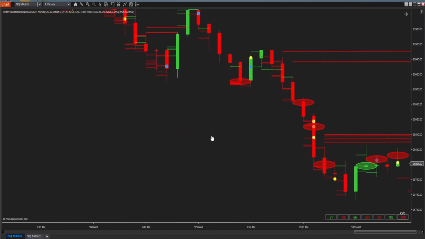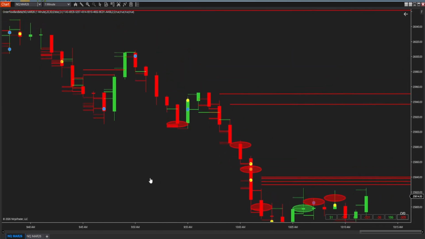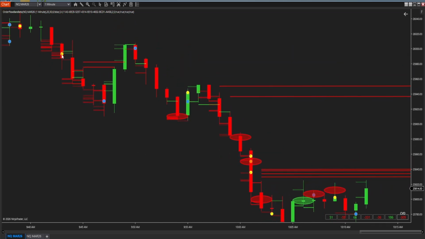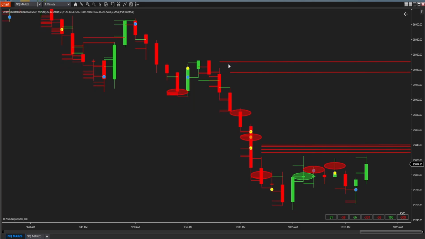And as you can see here, another thing that I like to see is when we're in a downward move and we start getting persistent buying, I don't jump in because we are in a downward motion. What I do like to do is start seeing stacked sell imbalance areas right here. We had a stacked sell imbalance, but we traded through it. That's why it went away. And then we traded through that one, and then we had one up here, a sell imbalance area, and then another one right here, but we traded through that.